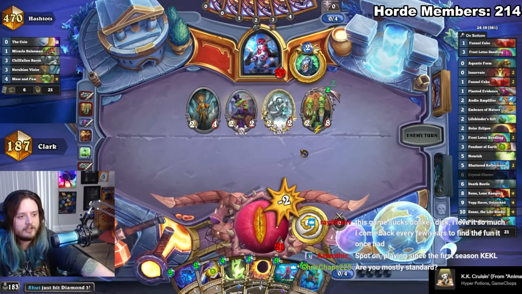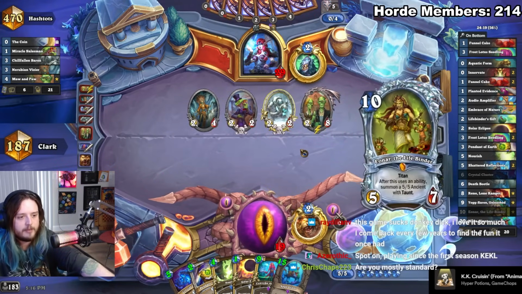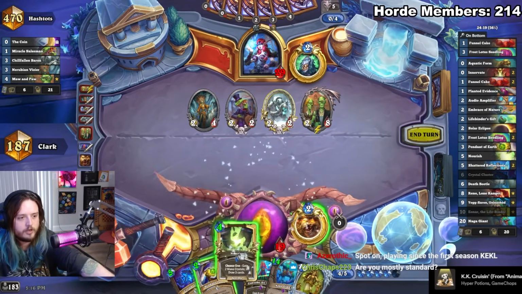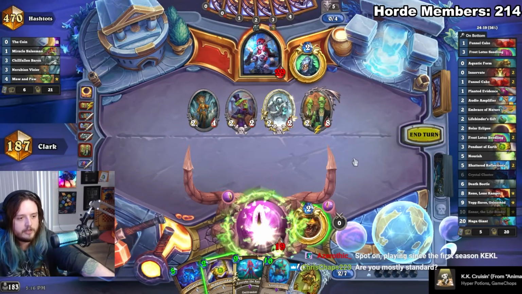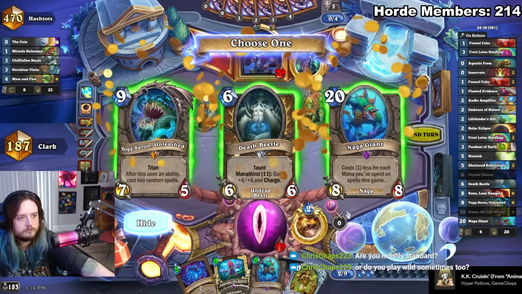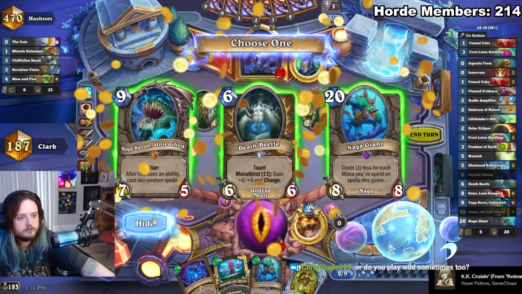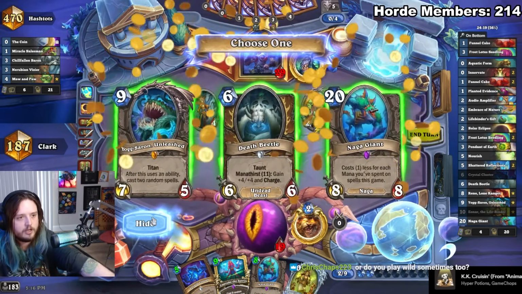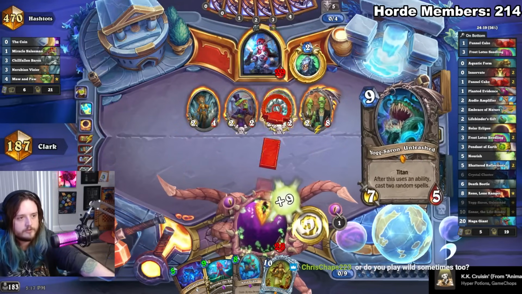You wanna know how you can get that feeling back? You wanna know how you get that feeling back of how you used to enjoy Hearthstone? You gotta play with friends. Playing with friends is the easiest way to start enjoying the game again, because when you play with friends, you can ignore the bullshit. It's easier to turn off that bullshit ray, I guess, is one way of describing it.